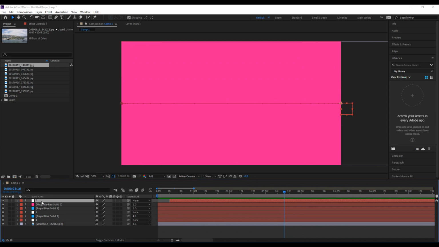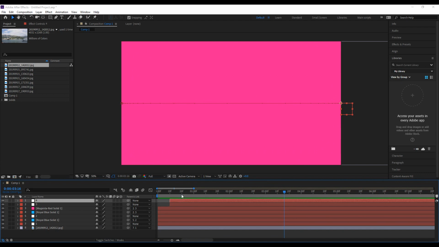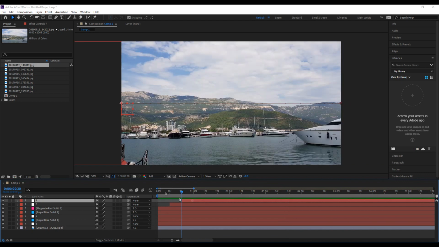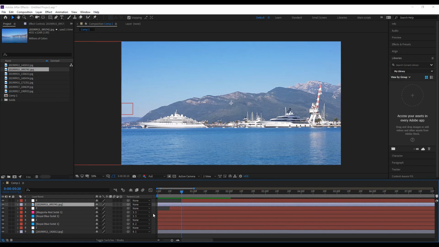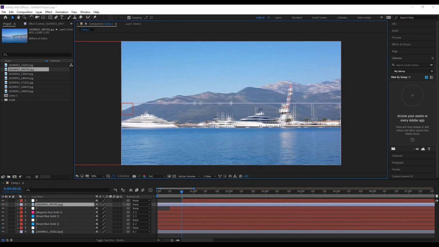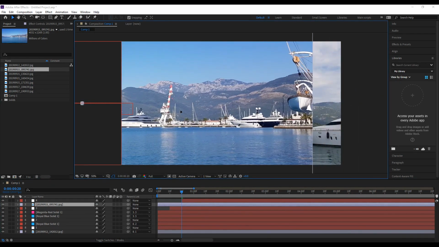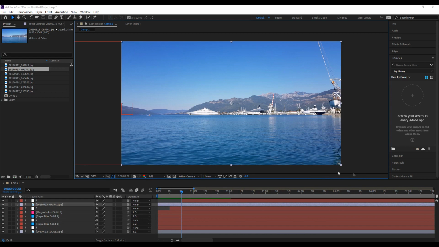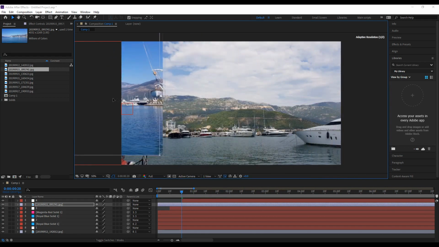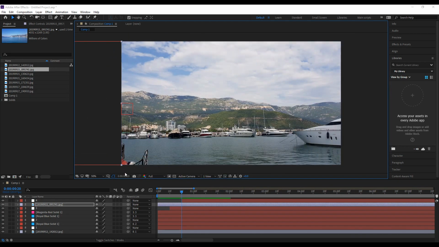Okay, now let's duplicate the null object one more time and shift it. And add another footage. By the way, we also need to press Ctrl-Alt-F to make it the same size as our composition. Move it to the left and link it to the new null object.